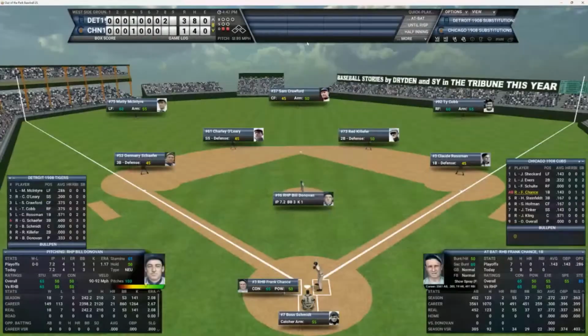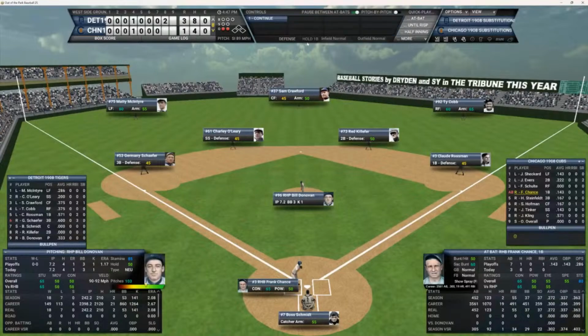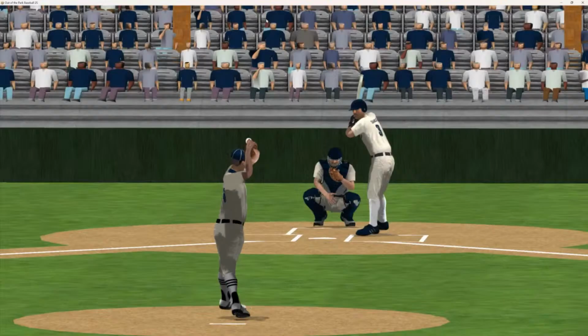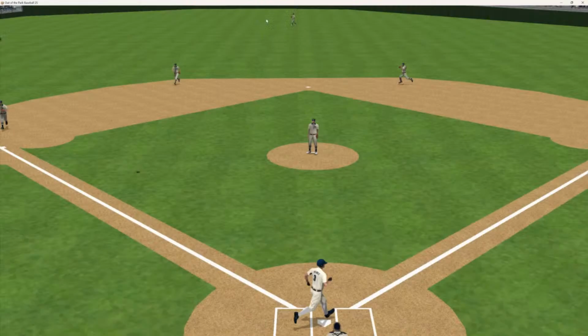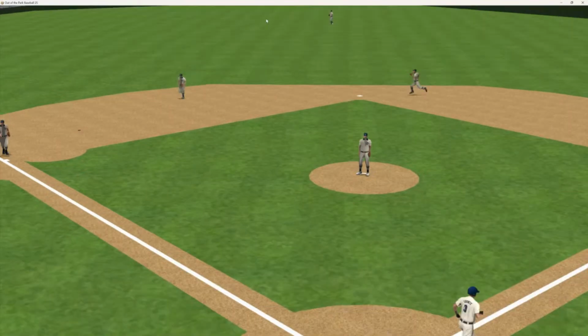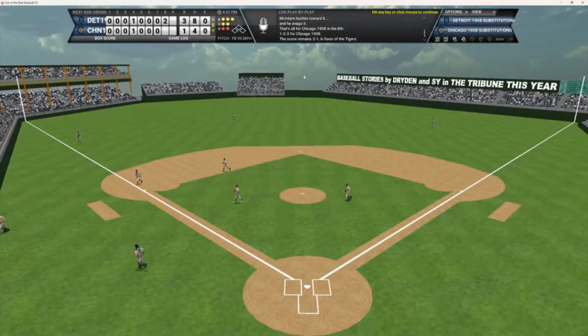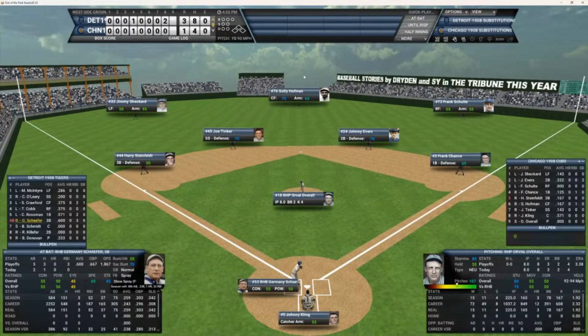Cubbies will like to at least get 1 run here. Chance is up. He's 0 for 3 today. Can Chance get aboard here? Breathe some life into the Cubbies. Full count 2-0. That ball is hit out into left field. And all we see is a board, and that'll be out number 3. Cubbies go down in order. To the top of the 9th we go.